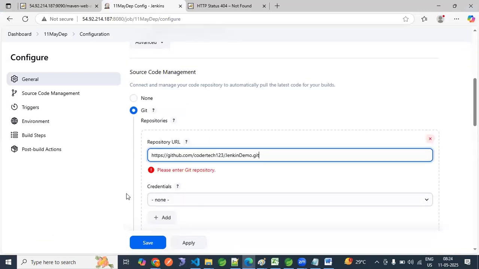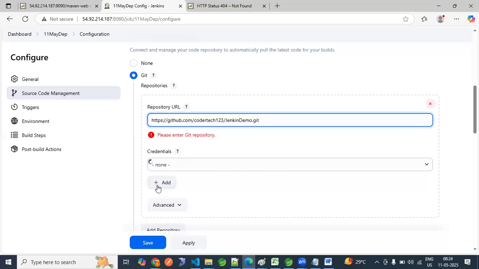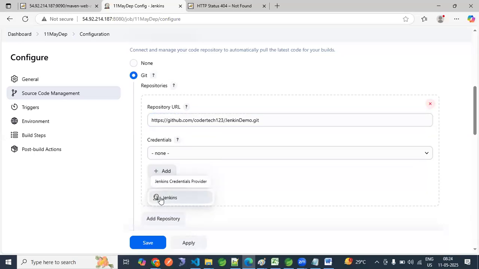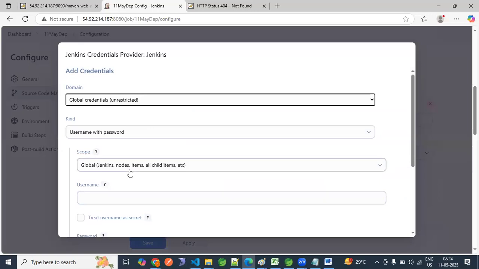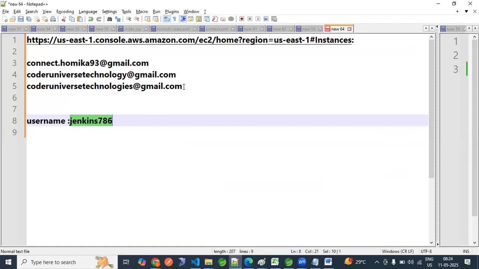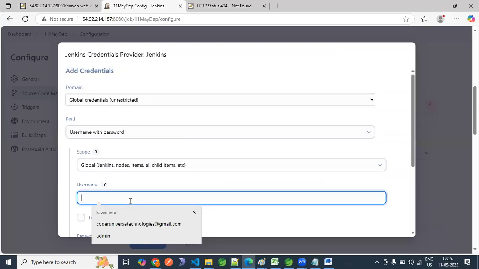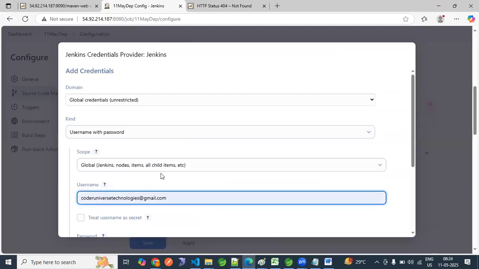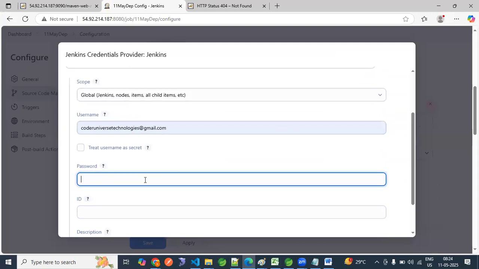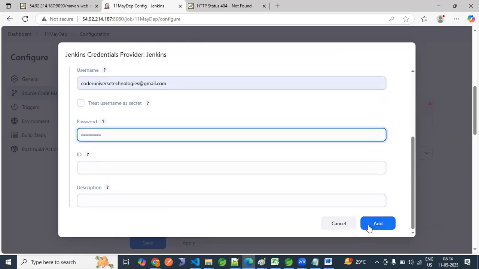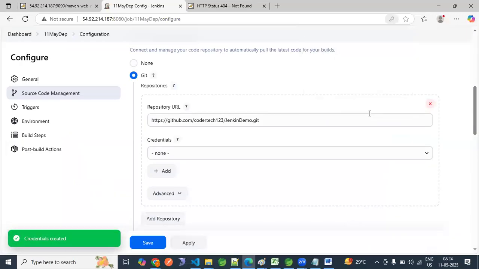Okay, you give the okay. Add credential also. Give me credential also. It is asking. You gave the URL, but when I try to connect, it won't allow me. Okay. So what is the username? Most probably this is the username, email ID. I am giving this username. I am not sure, but this is the password. Let me try. I am giving the password. Let me say add this.